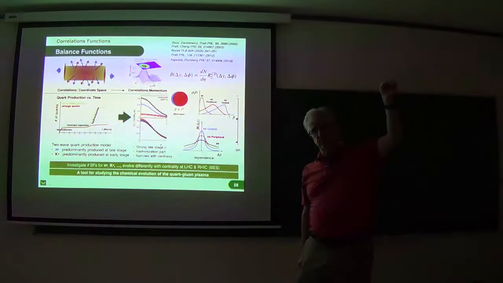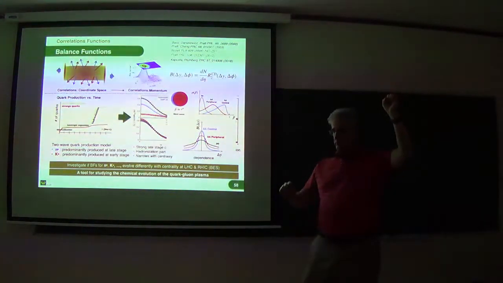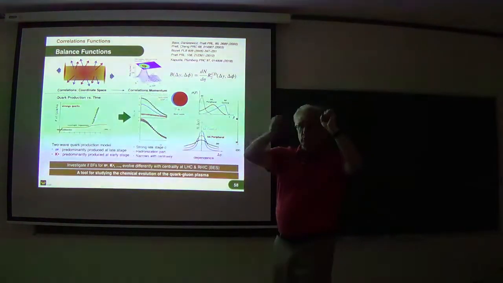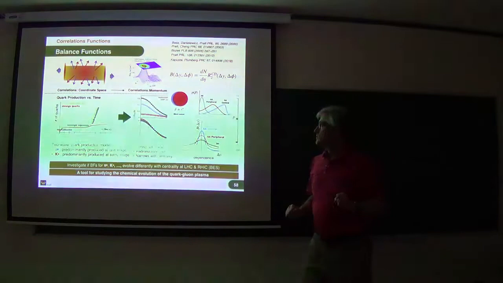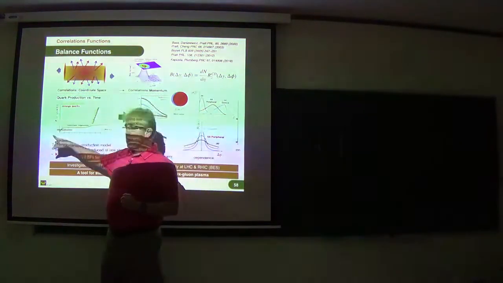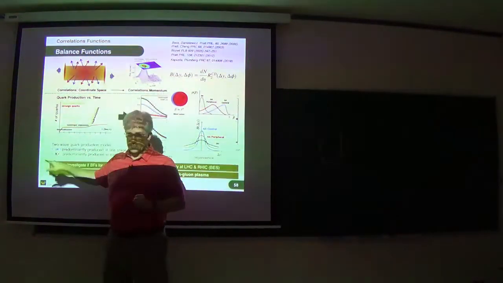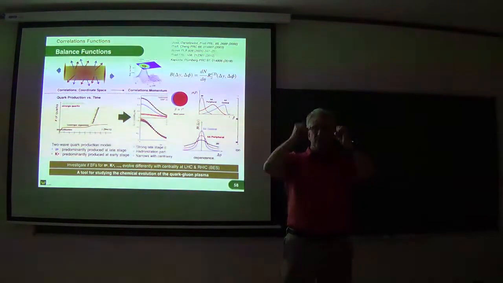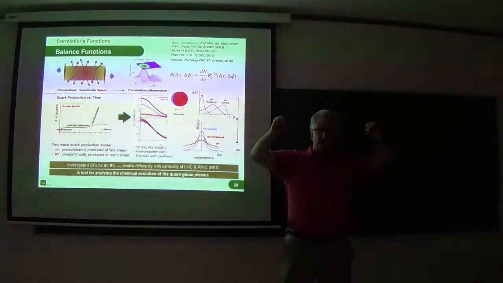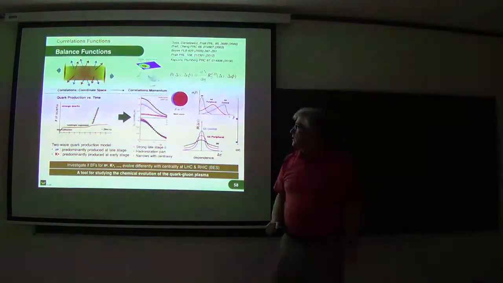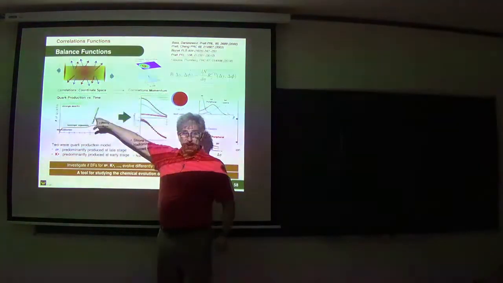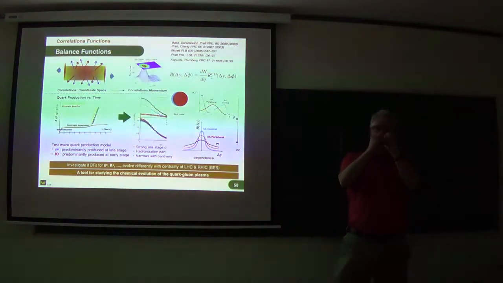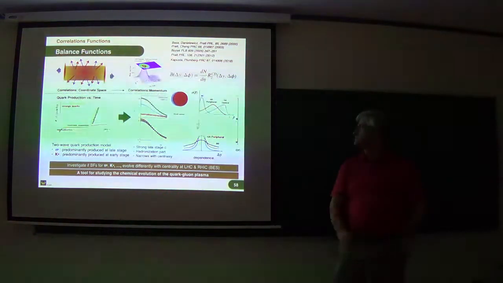So I will explain in a moment technically what a balance function does, but essentially you measure, let's say, a plus particle, a pi plus. By virtue of charge conservation, there has to be a minus somewhere. The question is, where is the minus? And so in Pratt's mind, if the pair is produced very early, the distance in rapidity between the plus and the minus will become very large because they have a lot of time to go away from one another. If the two particles are emitted very late, they don't have a whole lot of time to move away from one another, so they will be closer in rapidity space.